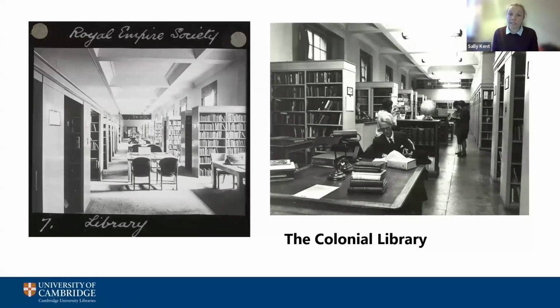So onto the RCS itself. The Society was founded in 1868 as the Colonial Society, a meeting place for gentlemen connected with or interested in the colonies. Women, incidentally, were admitted under associate status in 1909. And the Society really followed the model of other learned societies of the Victorian age, with emphasis on the creation of a library, a reading room, and a meeting place to facilitate the reading of papers and wider discussion on subjects to do with empire.